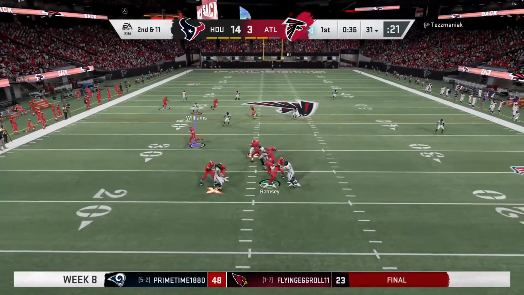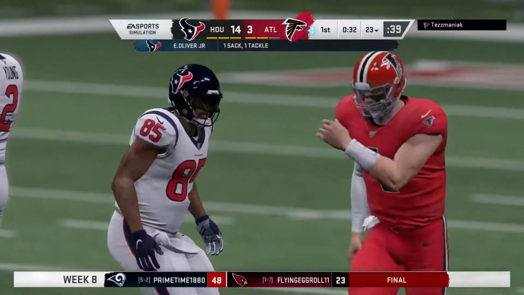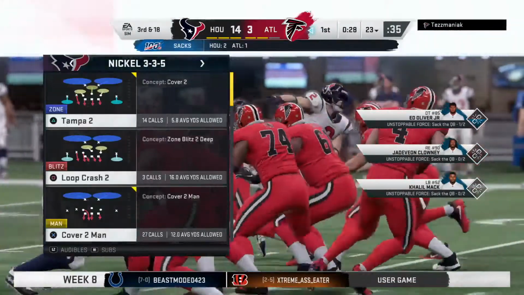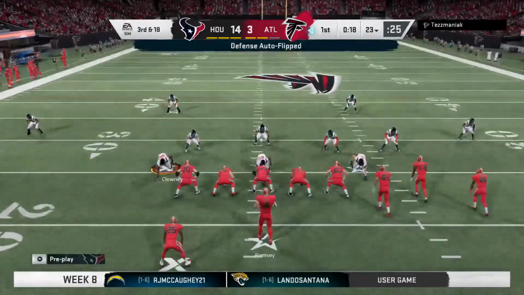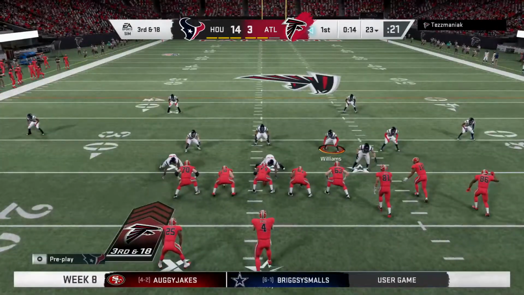2nd and 11. Nowhere to escape, and he goes down. Ed Oliver in there to get him, and that is sack number 6 now for him on the year. Okay, you know my bias is about to come out here. A lot of people think that the offense is just moving in the wrong direction. I'd say they're moving in the right direction because the defense is pushing them back.